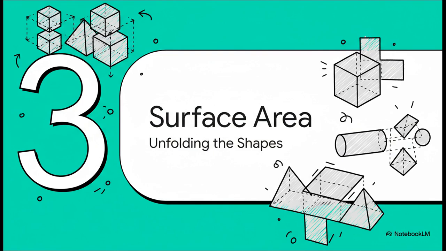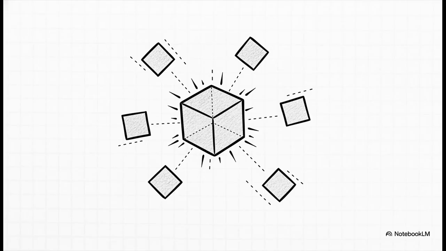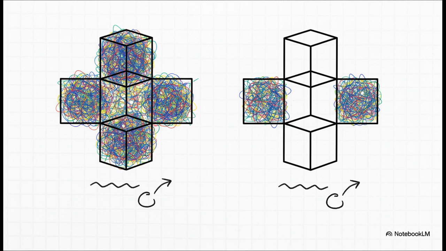Okay, so we've totally mastered building volumes. Now, what about surface area, the skin of the object? Well, we're gonna do the complete opposite. Instead of building the shapes up, we're gonna unfold them, lay them out flat. Imagine we take a cube and kaboom, we just explode it so all its faces lay out flat. What do you think we're gonna see? You get, count 'em, 6 identical squares. And we already know the area of one of those squares is just a squared. So the total surface area is simply 6 times a squared. Easy. And if you ever hear someone talk about lateral surface area, that just means the area of the sides without the top or the bottom. So for a cube, that's just 4 of those squares.